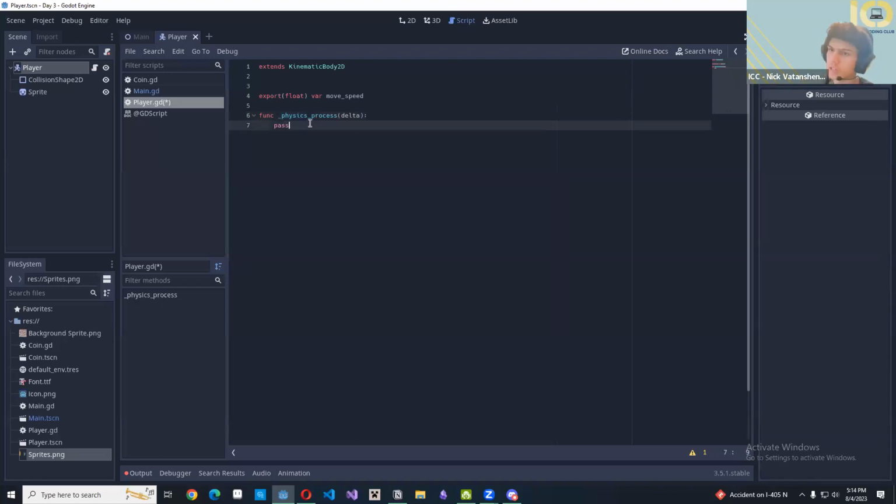We're just gonna use physics process because that means all our code inside physics process is gonna run at the same time as the other physics that the Godot engine is calculating. So whenever we're dealing with physics or something that's moving in our game, we're going to want to use physics process, not process.